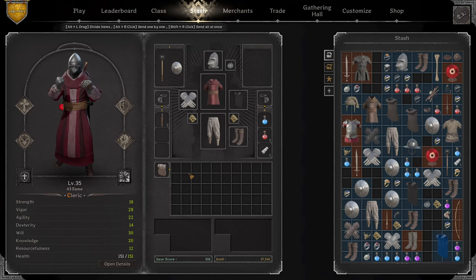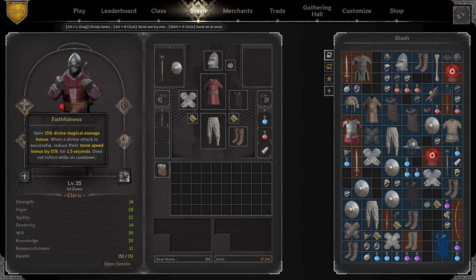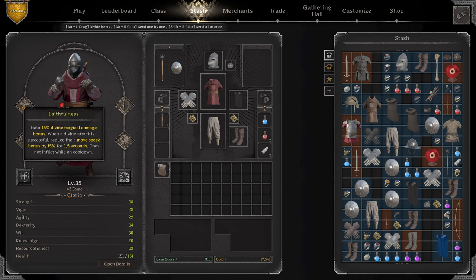Hey, what is up, guys? Luminous Yell here. In today's video, we're gonna be running the melee cleric. We're running divine protection with smite, so we're gonna be tanky and do a ton of damage. For the perks, we're running faithfulness, perseverance, protection from evil, and blunt weapon mastery. I think these are just the best perks for defense and offense.